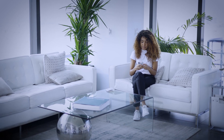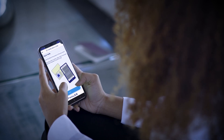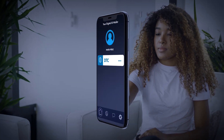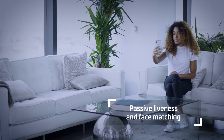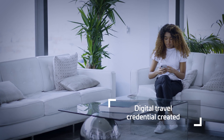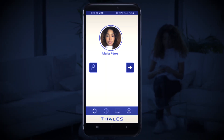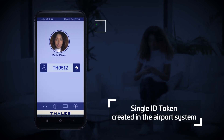Maria hasn't left for the airport yet, but she can still check in by phone. She first opens her digital wallet to create her digital travel credential. If she agrees, her digital credential combined with her check-in info is shared with the airline, so she can be identified at all the touchless self-service steps in the terminal.